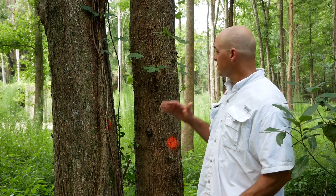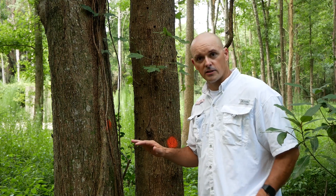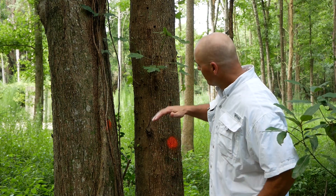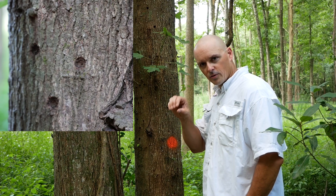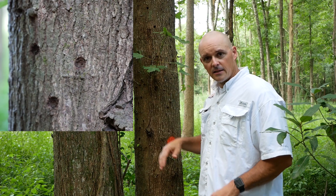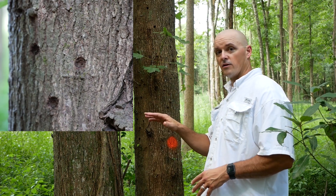We're standing here in the Lowell Country, right by a tree that's very heavily infested, and there are a few characteristics of the Asian Longhorn Beetle that can help you realize this tree might have it. The first thing are these little conical oviposition pits. The adult will sit there and chew a little notch into the tree, and then they will lay their eggs in there. They'll turn around and lay the eggs. The larvae then develop in the phloem for a few weeks, and then they burrow straight into the wood.